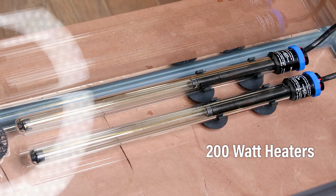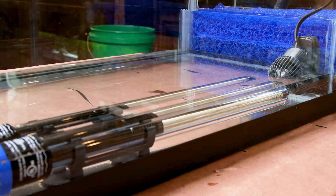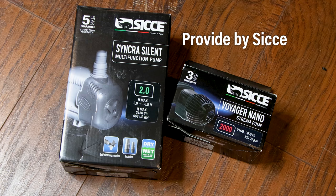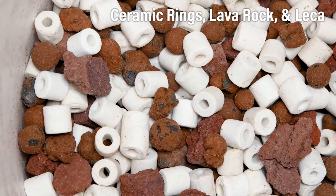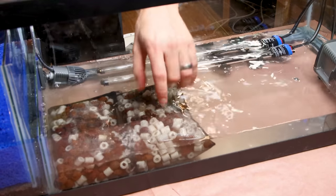In the final compartment I'll have the two 200-watt heaters, as well as the return pump and a stream pump. It's really important to have proper water circulation around the heaters, and stream pumps allow me to do that. I got both of these pumps from Ciche. This compartment will also house all of the biological filter media — I chose a mix of ceramic rings, lava rock, and leca, put these in zip-up filter bags, and dropped them into the sump.